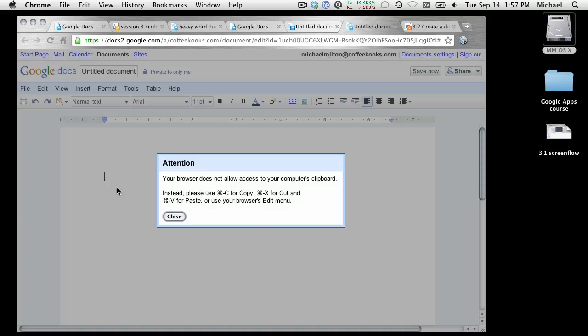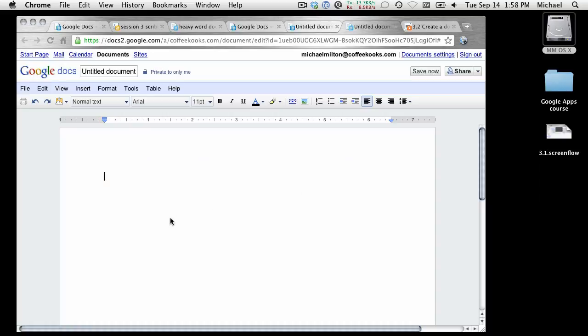I actually thought that the web clipboard was necessary only for advanced objects like drawings. But it turns out that there's a bunch of issues at play here. There are actually three different ways of copying things inside of Google Docs. There's the web clipboard, which I've already showed you, and then there is using keyboard shortcuts to copy and paste, and then there's using the menu system to copy and paste.